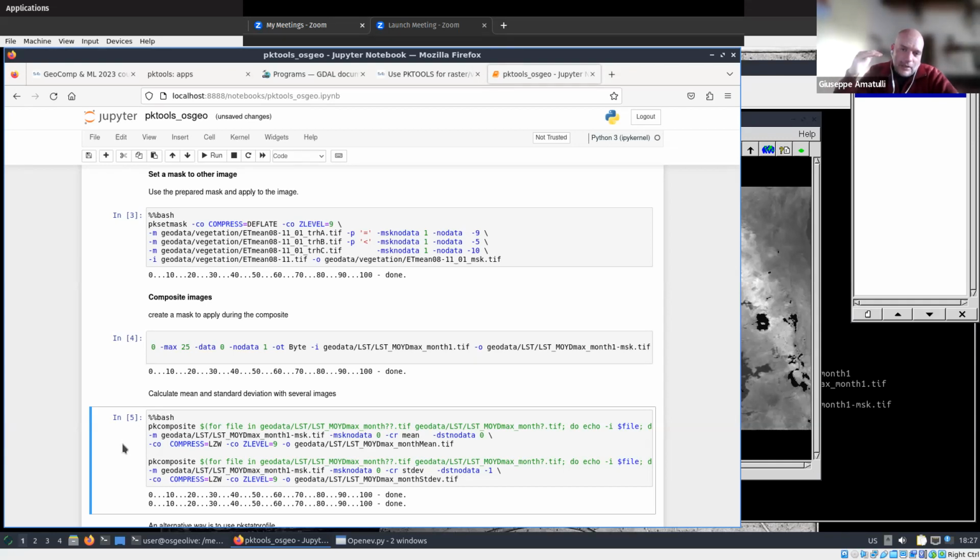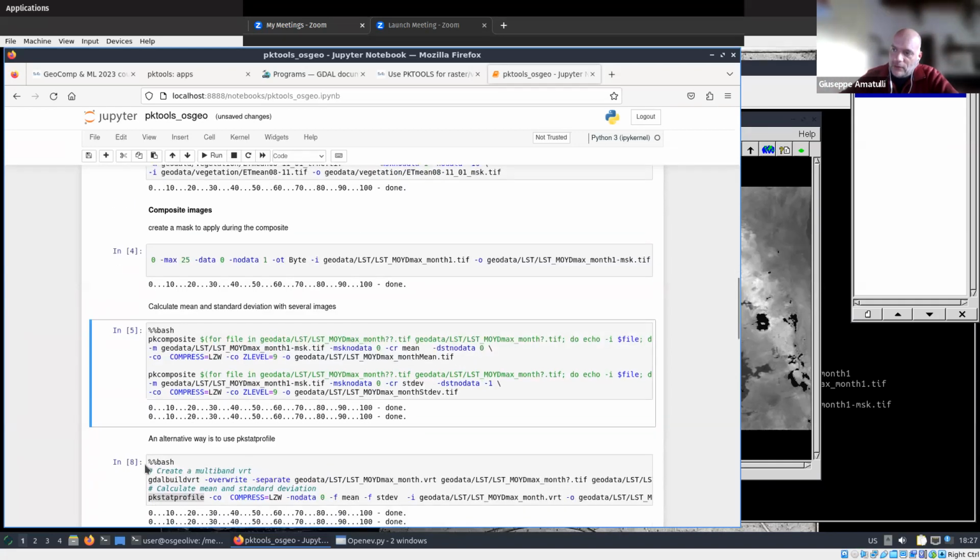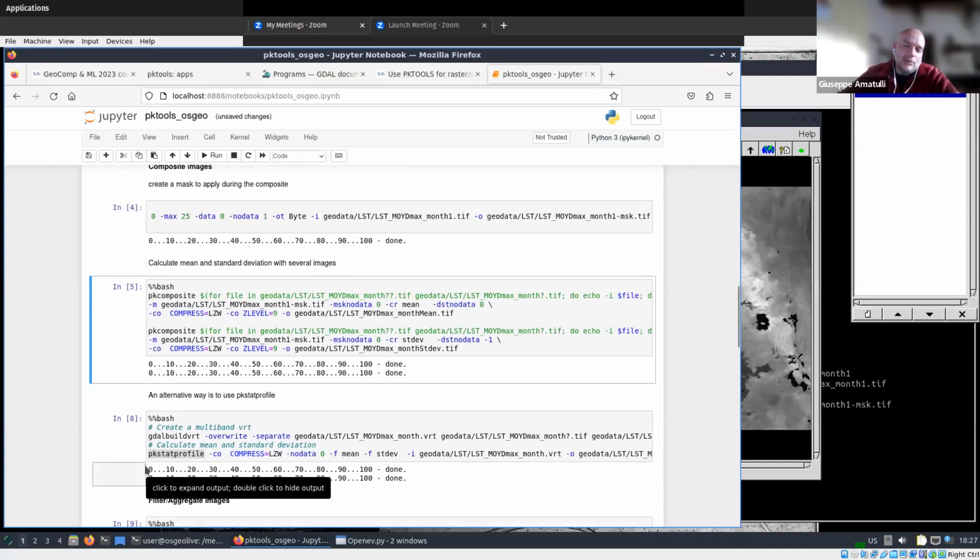Rather, each single iteration gives me a TIFF, and then I use PK composite, or even better, PK start profile, to get the mean and standard deviation, and I have my ensemble model. So there is always a good way to use these tools.